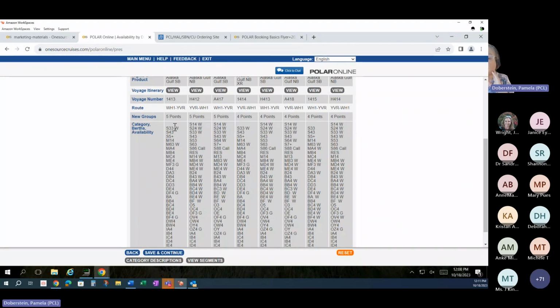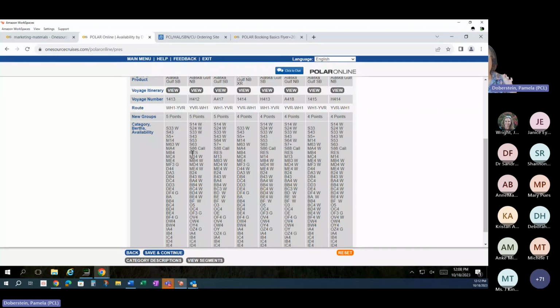The last character tells you how many people are allowed in these berths. So for example, if you have somebody who's wanting a suite that holds 4 people, well, they can't be here in the S3 because it only holds 3.